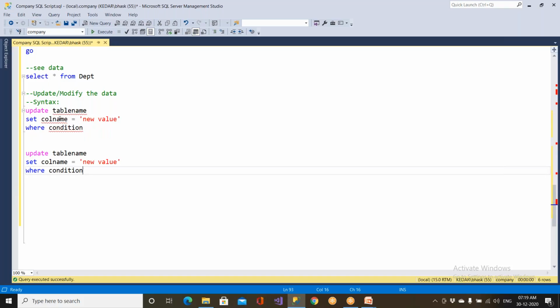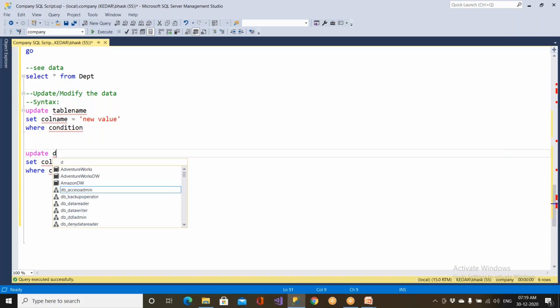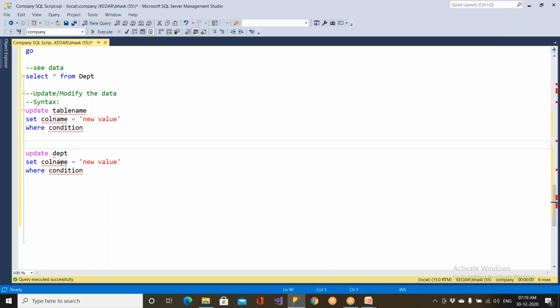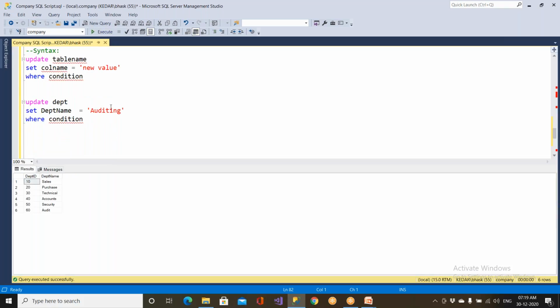Let me show you. I want to go to the department table, to department name. So what is the new value? The new value is Auditing. Where the condition is department ID equals 60.